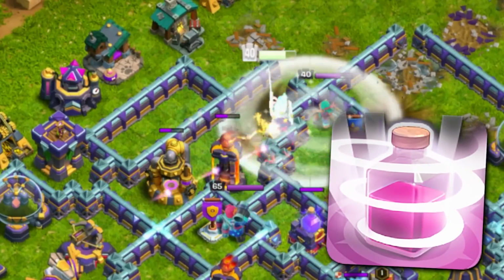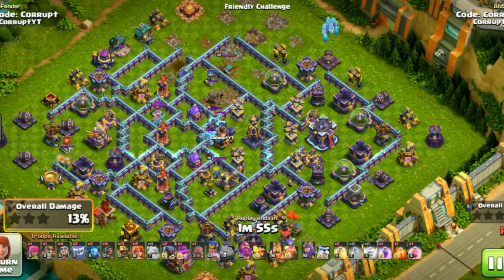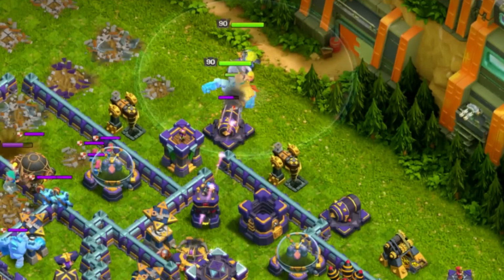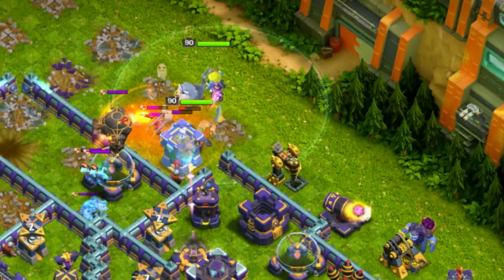However, you do want to make sure that you are recalling the Royal Champion after you used all of your invisibility spells. With the Royal Champion Charge completed, that's going to create one side of your funnel, which is going to help your heroes get into the base, where you're going to have the Ice Golem with the King, Queen, and Apprentice Warden to get more value off of the base.